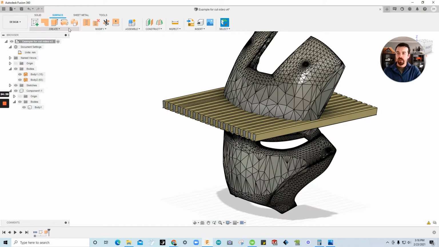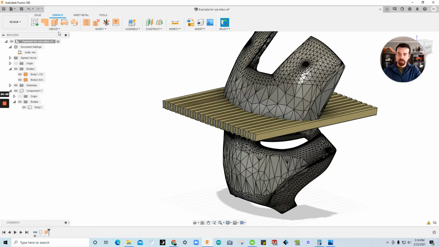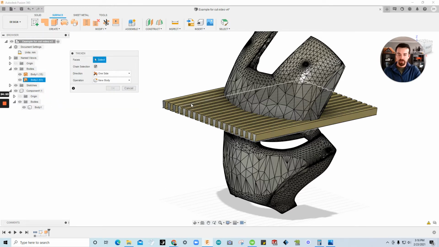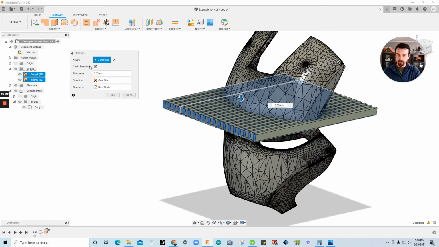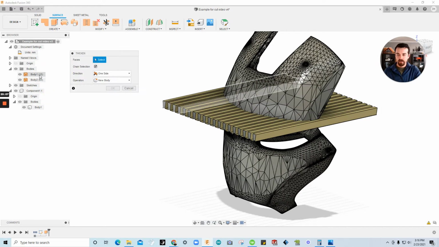So the next thing we need to do, oh, and you can see that we're collecting our history of that surface body. Next thing we need to do is go ahead and click Create, while still in the Surface tab, go to Thicken. For the faces, don't try to select each one, just go over to the bodies here, in the Bodies folder, select those 2 bodies. I have to hold control. There we go. So you saw that. It was thicken, holding control, click on the two bodies, or if you have more than one body. Shoot.